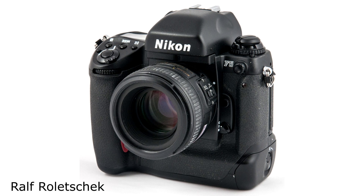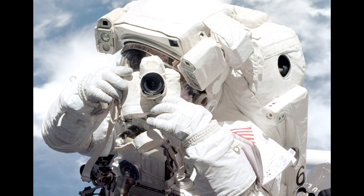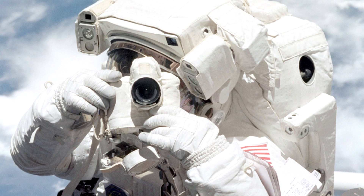This brings us to the last film camera used by NASA in space: the Nikon F5, which made its debut on Endeavour in 1998. By this point, Nikon had incorporated most of NASA's requirements into their regular production, so the cameras were almost identical to those in stores. They were carried on EVAs and were something of a step up from the F3 since they added autofocus capability — there had been a lot of out-of-focus shots from spacewalks.